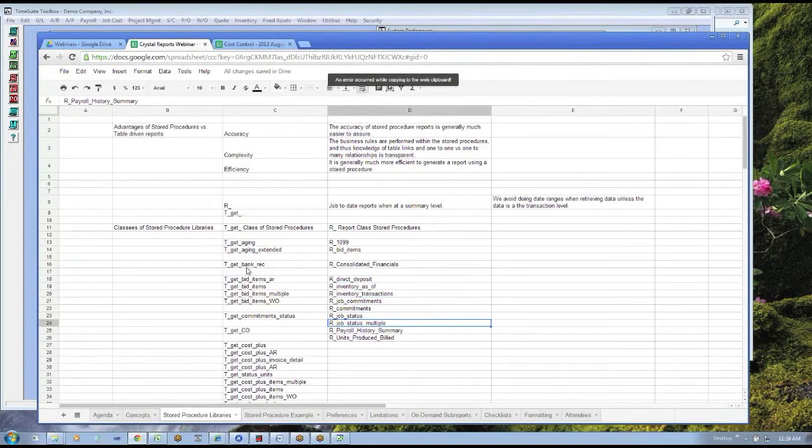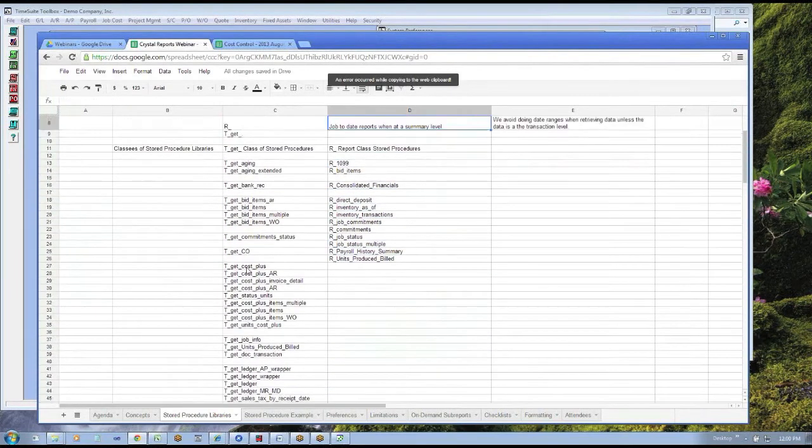But here are some examples of the R class versus the T class. Obviously, we want to add more to this list.